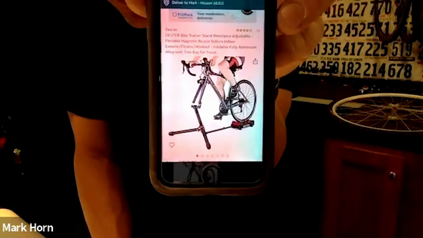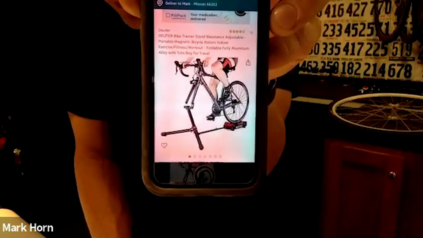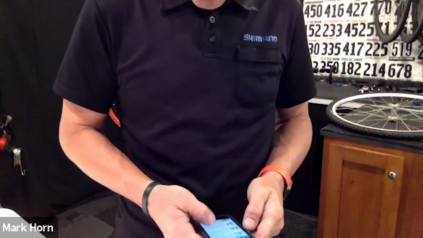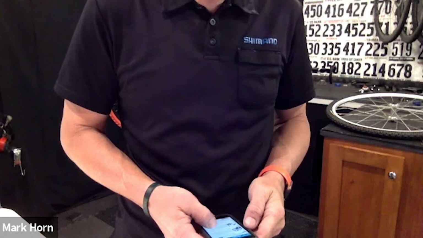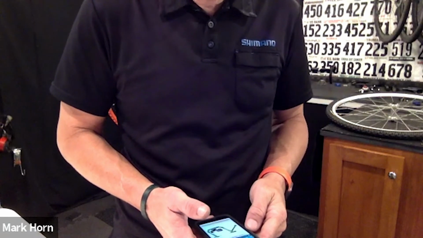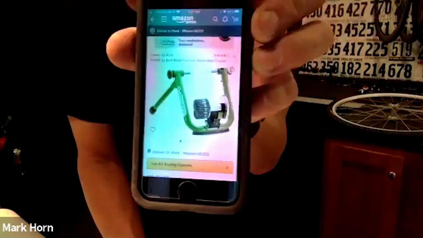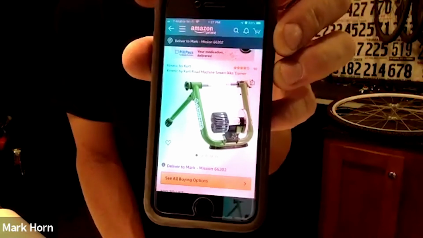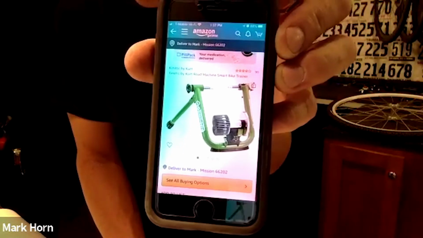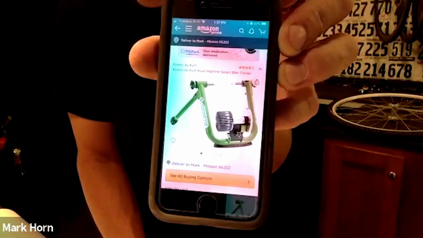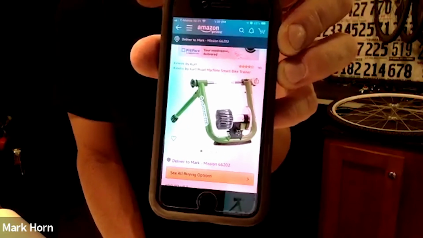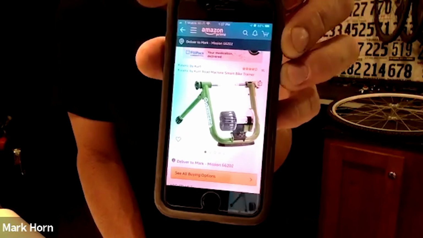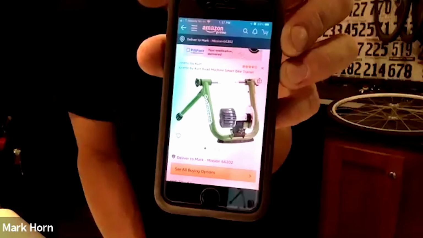Hang on a second. Does it look like that? No, not really. Okay, so probably it's not that. Because when I think of an indoor trainer, I think of something that looks like that, right? Except for this one, the triangle part is black, and it does look like that, the mechanism to hold it. But the rear wheel has that little spinny thing, and so the rear wheel just keeps spinning.